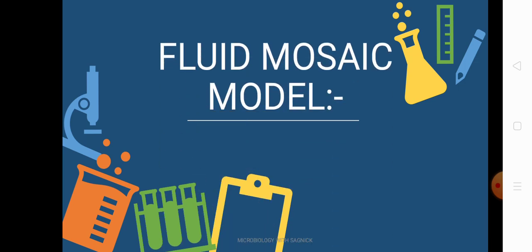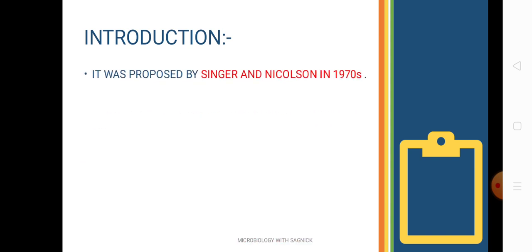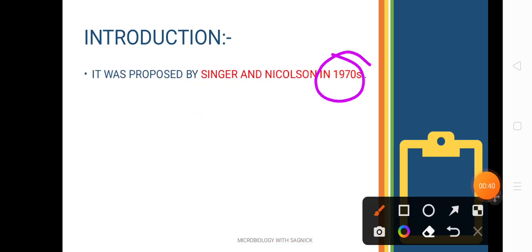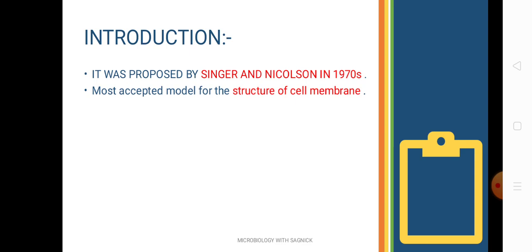In the previous video we discussed the function of the cell membrane, what the utility of the cell membrane is, mostly in prokaryotic cells. Today we are going to talk about the structure of the cell membrane and the fluid mosaic model, which was proposed by Singer and Nicolson in the 1970s and is the most widely accepted model to study the structure of the cell membrane. So let's see what points are included in the Singer and Nicolson model.